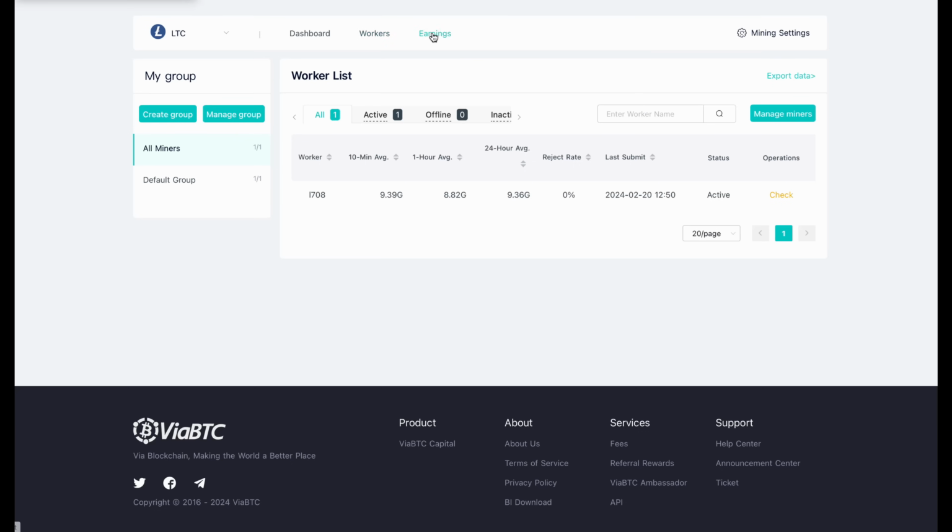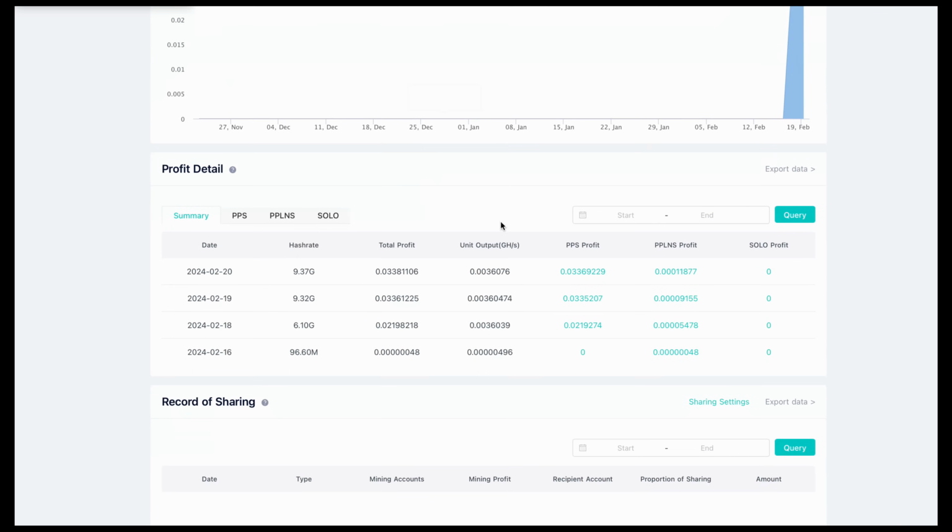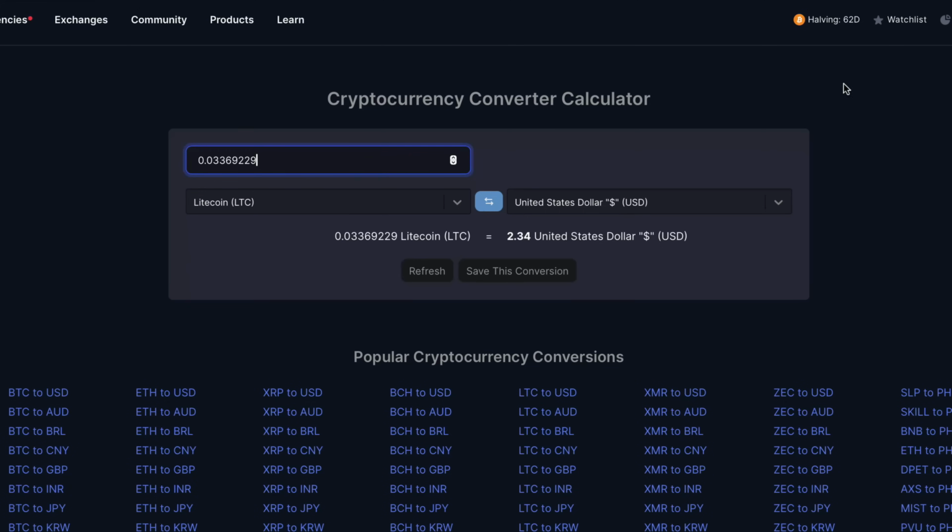We'll click on earnings. So we're going to take a look at our LTC profits first, then we can toggle on the Doge profits after. So we're going to scroll down, and this here is our most current payout. I'm going to copy this, head over to CoinMarketCap. We're going to use their currency converter. I've already got that pasted in here, and they're telling us $2.34. This is just our Litecoin rewards. This is total profit before electrical.